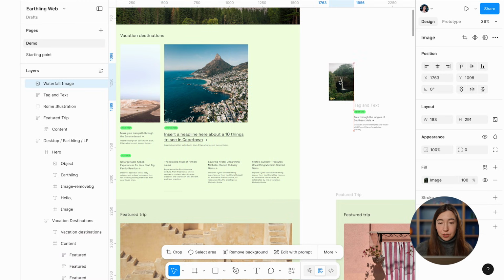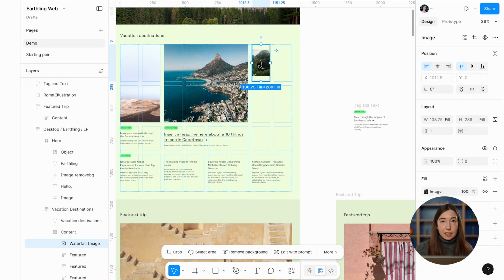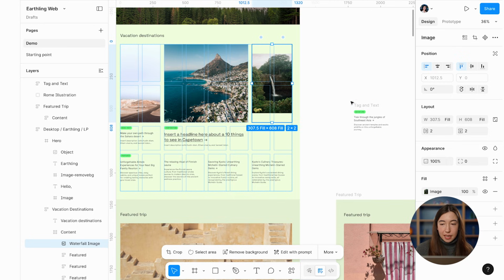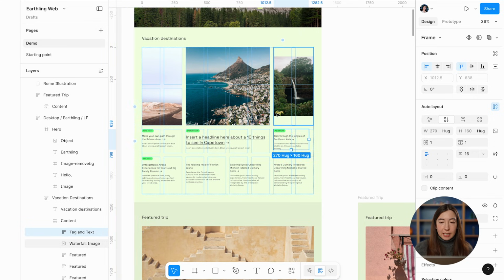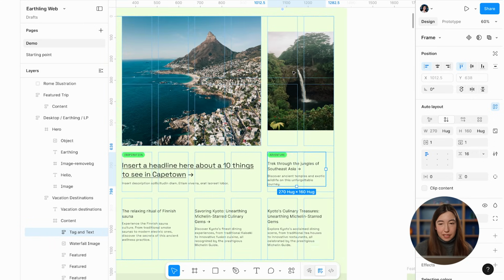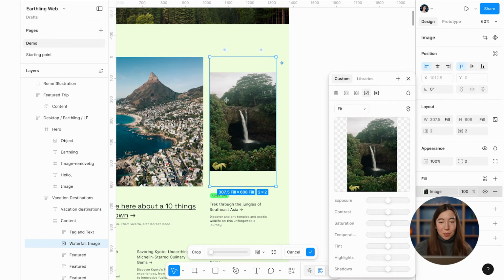To the right here, I have some additional content that I want to put in. So I'm just going to drag and drop. You can see it's snapping to the grid. The image I want to span 2 rows and columns, so I'm going to resize that. And let's also drag and drop this text in here. But the one issue I have with this image is it doesn't quite fill the full space.